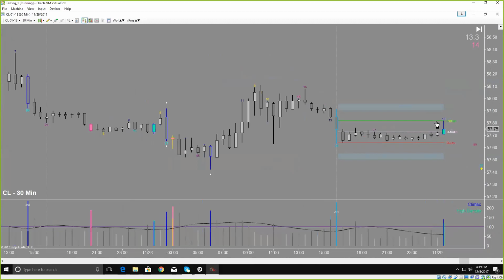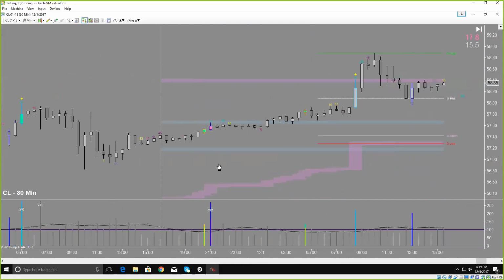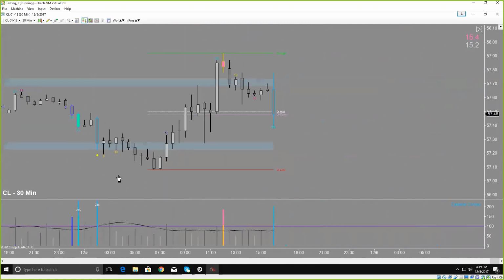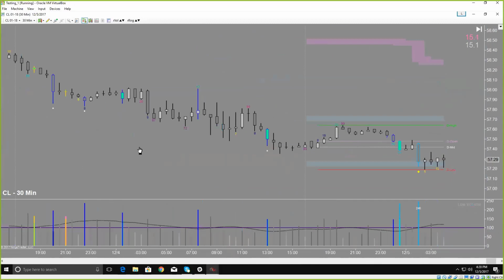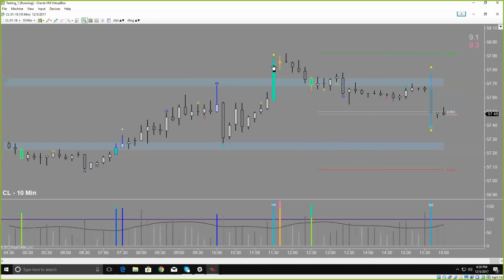Okay? So there's something that we talked about yesterday, I talked about in the webinar. There's a 2-bar pattern that we identify, right? It's a buying climax followed by a churn bar. Let me lower this a little bit. You see this? This is that big buying climax followed by a churn bar right here. It's actually an extreme density churn bar.